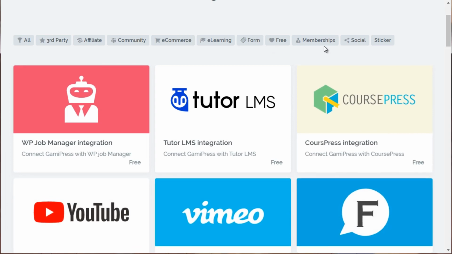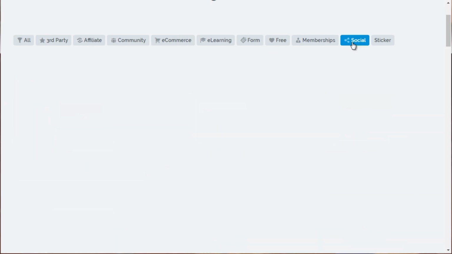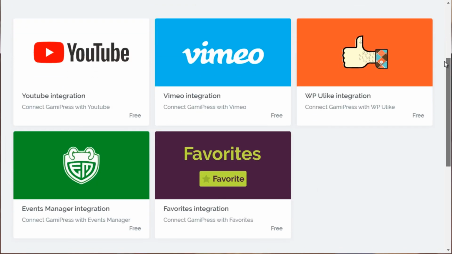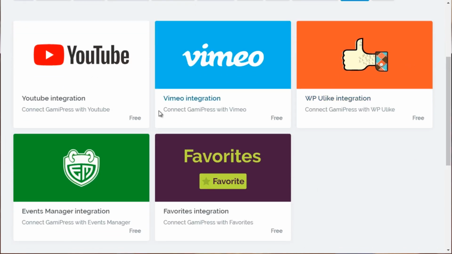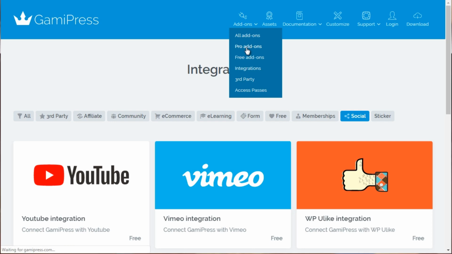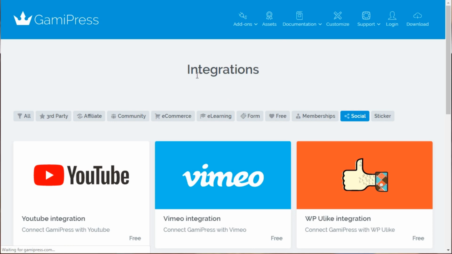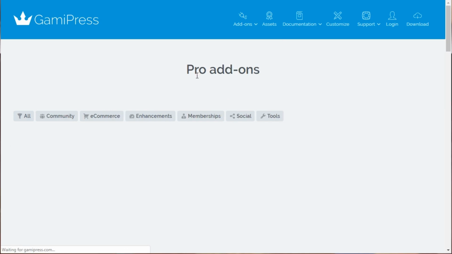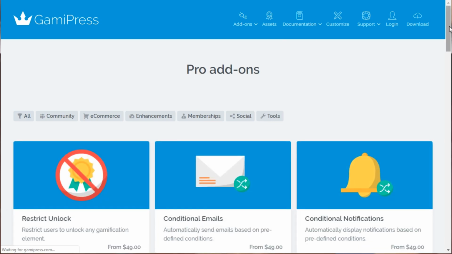For example, you can click on social. You could connect GammaPress with YouTube or Vimeo. In other words, you can give people points based on whether they watch a certain amount of video. They can do other things too. Let's click on all. In fact, I'll click on Pro add-ons. They have free add-ons that you can use, and they have Pro add-ons as well.